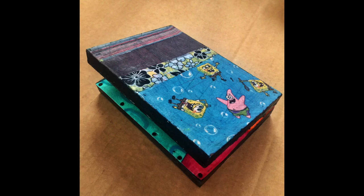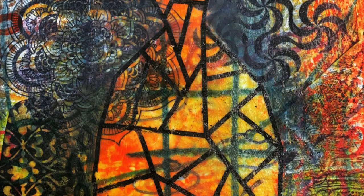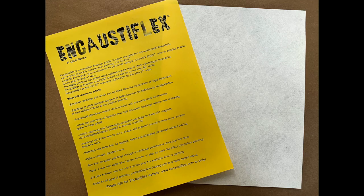Lots of materials are appropriate for encaustic collage. Quilting cotton comes in an endless variety of prints and colors. Tissue paper can be pre-printed, water-colored, or drawn on. To keep the drawing from smearing, I often lay the tissue image side down. The heating iron has less of a chance to blur the drawing. Threads can be used to create fine linear elements. I like to pre-wax my thread so that it can be securely placed in the composition. A sheet of parchment can help add pressure while fusing with less effect on the surface.